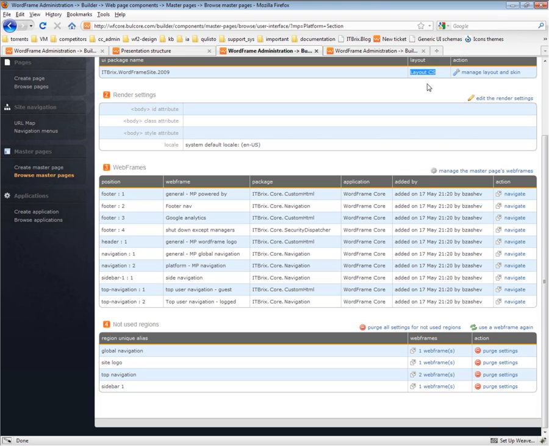So if I choose content sidebar layout, in the Master Page could be active only, let's say, the sidebar right region from the sidebars. But if I choose layout with two sidebars, the Master Page will be able to manage sidebar right and sidebar left.